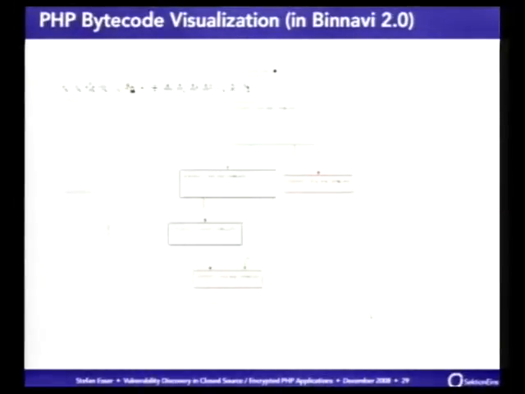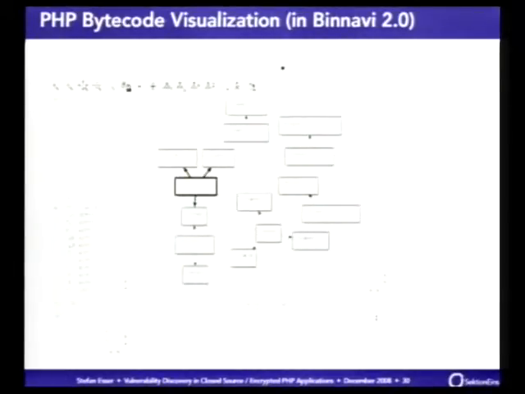This one is a demo function, and if you can read the bytecode, you will see that there is an include vulnerability in line, here I can't read it, but if you see the second box from bottom, there's an include of a variable, and this one is actually a function parameter. So if you call the function with the untrusted user input, it will include an arbitrary PHP file, and you can execute any code you want. I will come to this later.